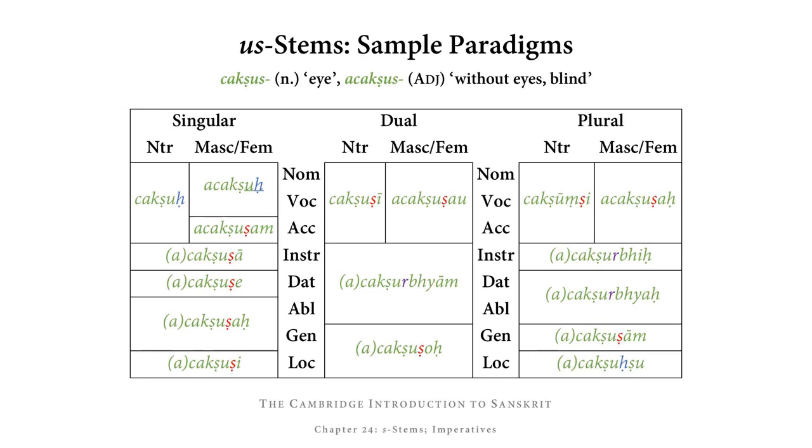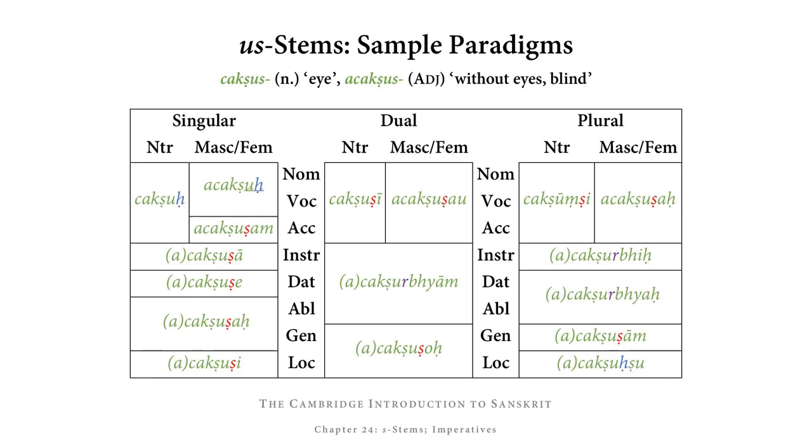So accusative singular am as the ending. In front of this am, which begins with a vowel, us changes into uṣ, and so we have acakṣuṣam. Then in the dual, nominative, vocative, accusative have the by now well-known ending au, and so we get acakṣuṣau, with us changing into uṣ in front of a vowel. And in the nominative, vocative, accusative plural, we have the ending aḥ, which we also already know, and which also begins with a vowel. And so in front of this aḥ, we have us changing into uṣ, and we have the form acakṣuṣaḥ.